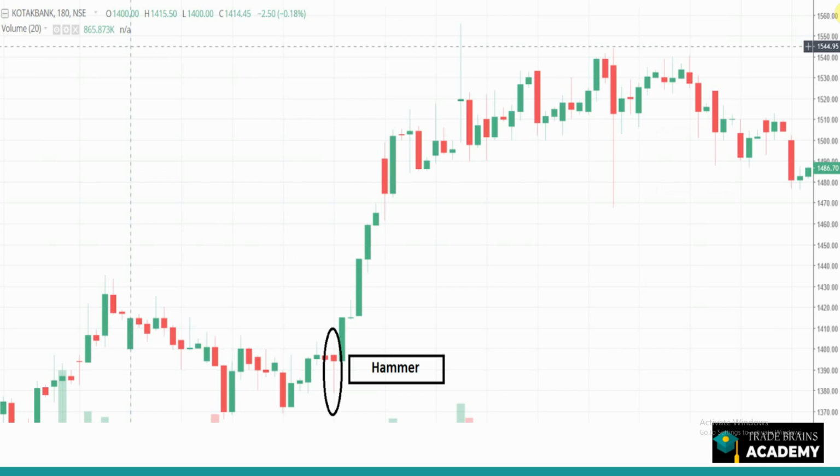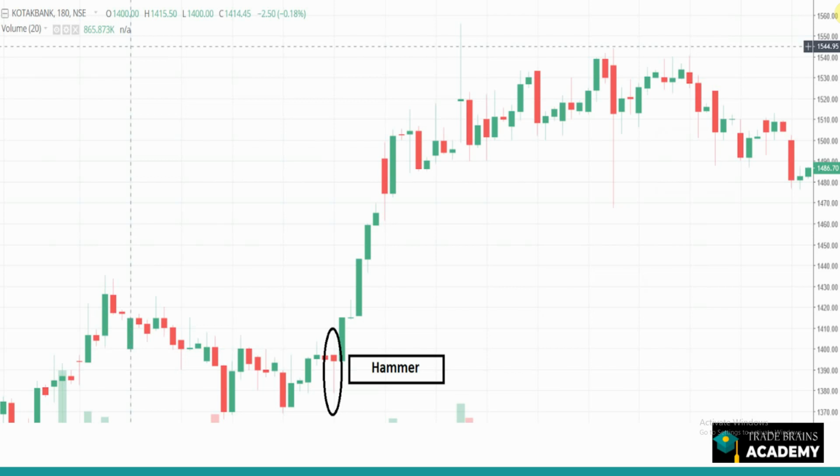The share under consideration here is the Kotak Bank share, and it is a hammer formation. If you see the circle at the bottom of your screen, the prior trend was on the bearish side to a sideways market. We saw continuous red candle, green candle, red candle, but the overall trend was bearish by nature. But once the hammer pattern formed, that is, the body to shadow criteria was met and the length of the candle was sizable enough, we saw the next day being green, and we saw a trend reversal happening in the market.